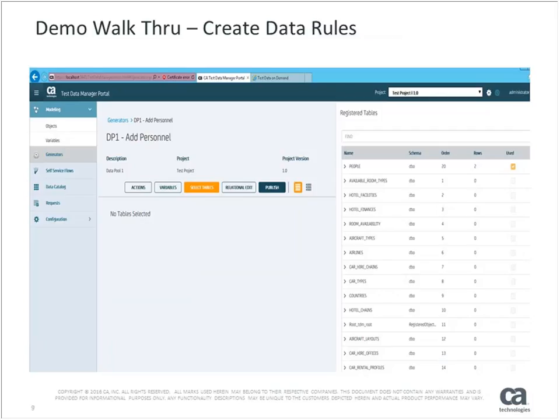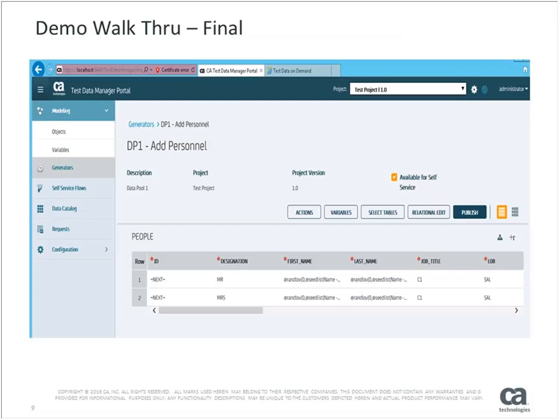Then we'll save the generator and start down the path to the next step. From here, with the tables that we have registered, we will select the tables and bring them over, add the rows, create the rules, and use Data Painter to create the rules. We'll walk all through that and set that up. And then from there, the final piece will be to click on the Publish button and actually publish the data and generate that synthetic data from the final standpoint.